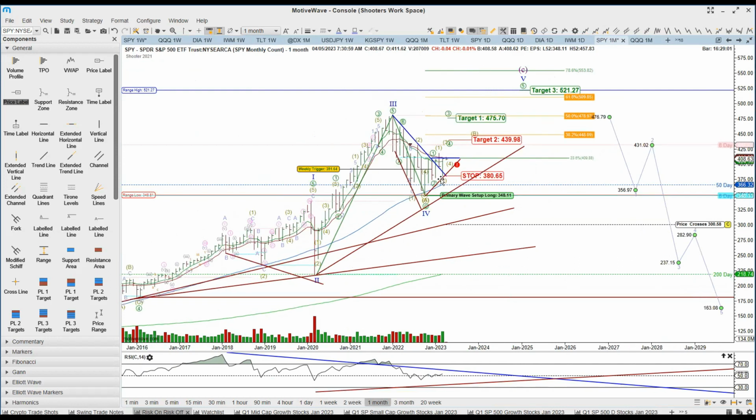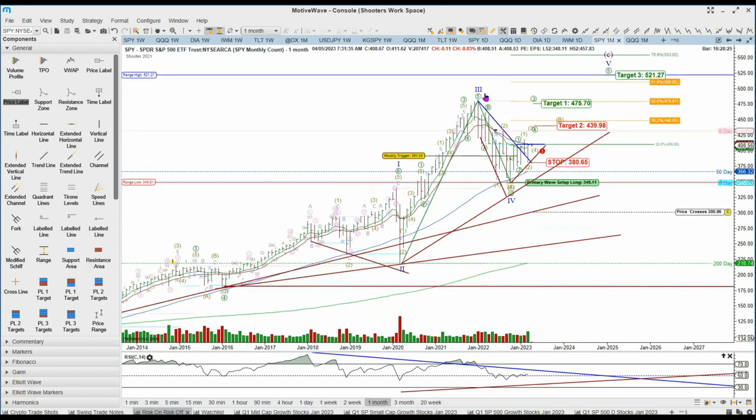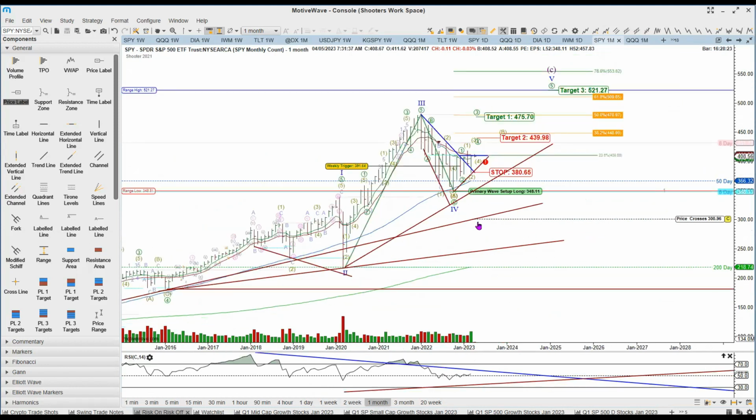So, you could use this speed line as your stop. This is your support. So, looking at my thesis of 1, 2, 3. So this is a 1, this is a 2, and this would be the 3. So just focusing in on the shorter time frame, we confirmed to the upside with a close above the 23.6 on the weekly. However, we have not on the monthly. So that's the next thing we should look for.